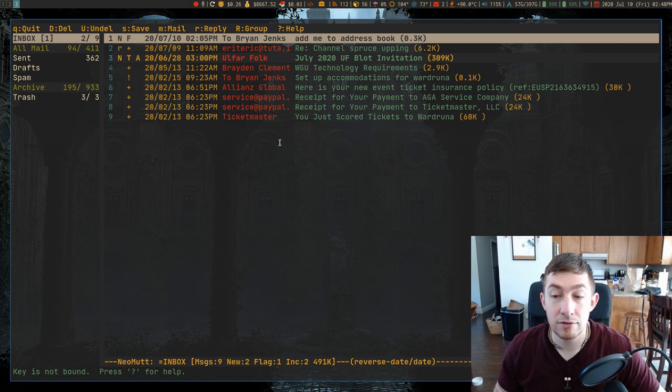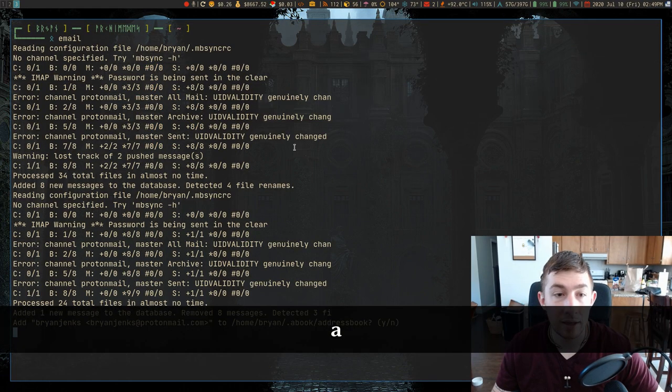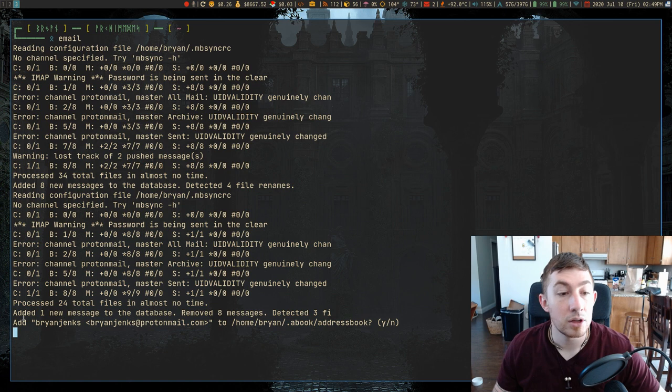But if you have ABook installed, all you really have to do is, if you're on an email, you just press the A key. So actually, let's do, if I press A, it'll be a little message down here, but it says, do you want to add this email to your address book? And you can say yes, no. And so in that case, it would actually add this email to ABook, and then you can start adding some additional fields, the name, the address, notes, whatever, everything that is in ABook.